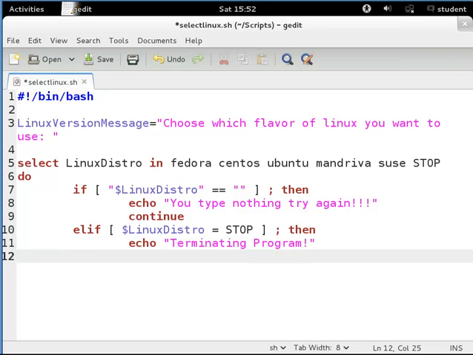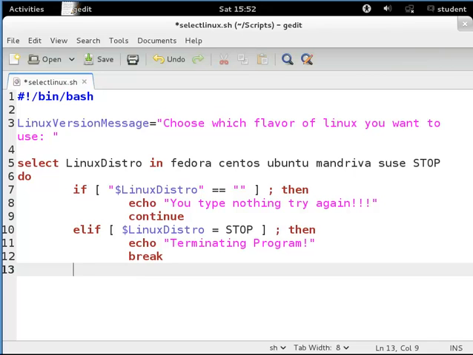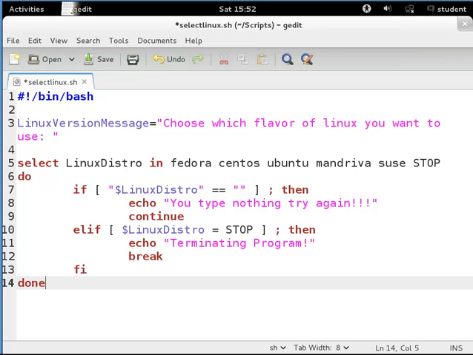Come with me if you want to quit. Alright. So here we go. We're going to break out of that loop. Otherwise, it's going to be an infinite loop. We're going to spell if backwards because we're ending this loop because that makes total sense. And we're going to come down here. We're going to spell done out because we're done looping. Because remember, you do it till it's done.